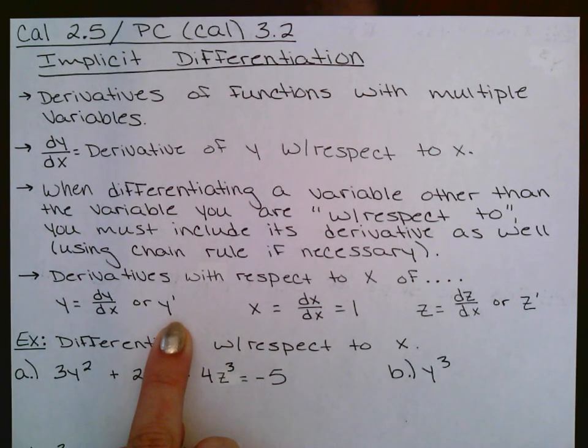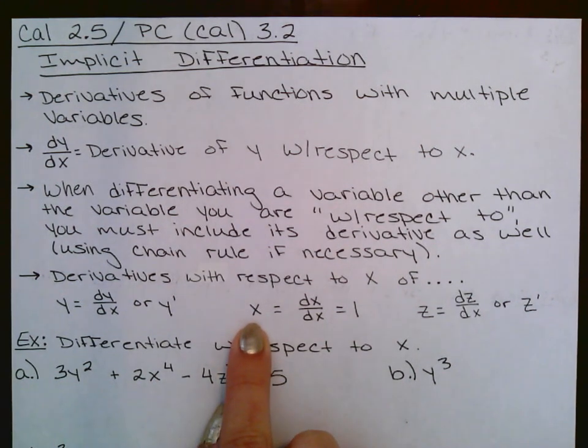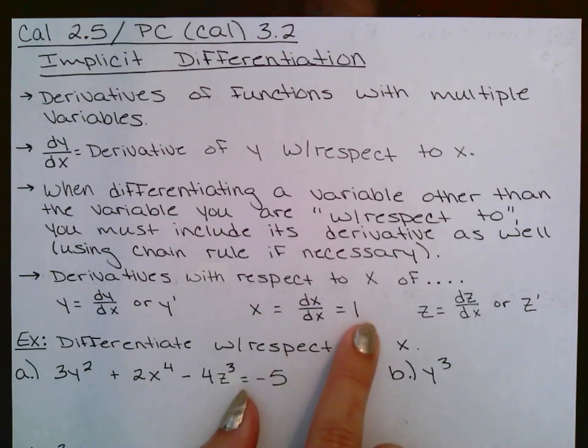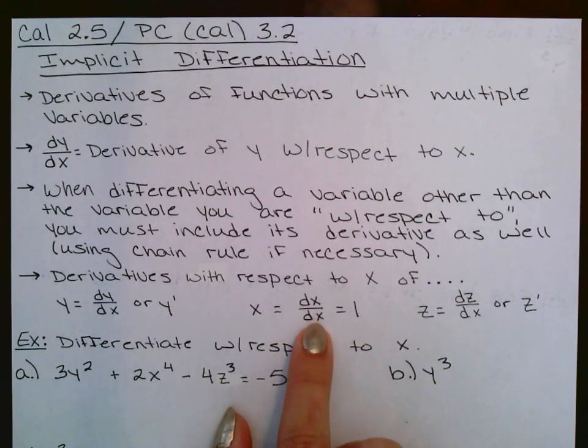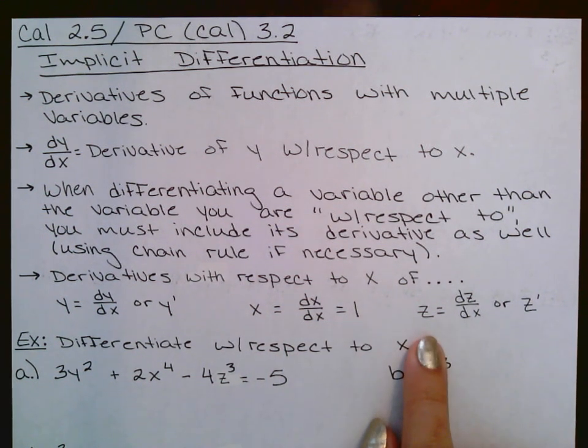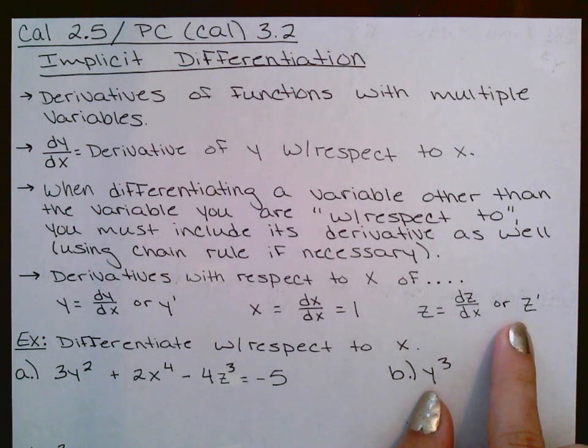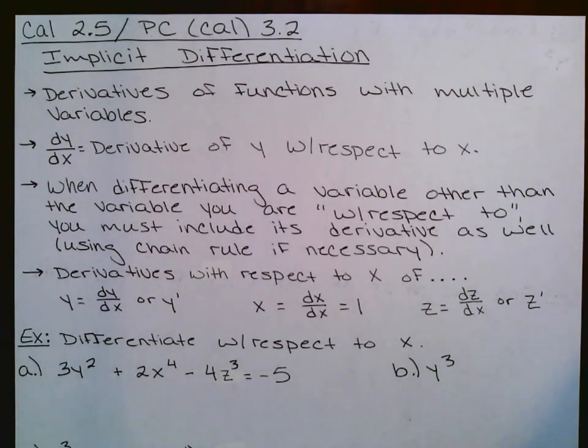If I'm doing the derivative of x, which is what you've been doing in every lesson up until now with respect to x, we had said the derivative of x is 1, right? The reason why that happens is because the derivative of x with respect to x, dx over dx, is the same thing. It equals 1. It reduces, okay? Now, if I were to do the derivative of z with respect to x, I have to put dz dx, or I could put z prime, okay? So right now, this just sounds very arbitrary. As you go seeing examples, this is going to start to make a lot more sense, okay? So let's take one at a time.